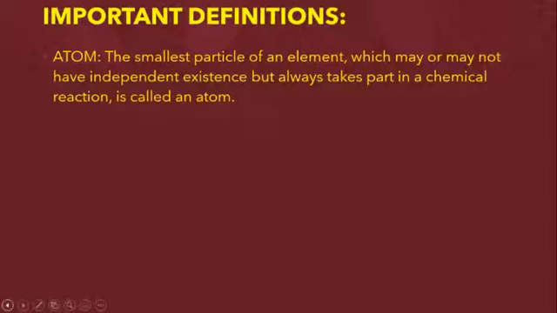Important definitions. So let's just know the modern concept of an atom. Let us suppose that we have an element, say copper. If we have a small piece of copper and we start grinding it, it will break into very fine particles and cannot be further subdivided. In a way, we will reach a stage when copper particles cannot be further subdivided. This ultimate smallest particle of copper still possesses the properties of copper. Furthermore, if copper undergoes a chemical change, then this change must start from the ultimate particle. This smallest and ultimate particle of an element is called an atom.